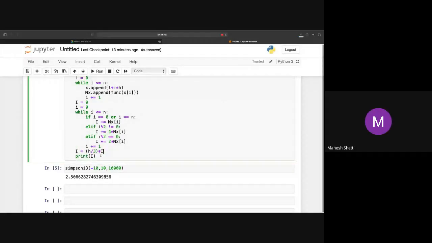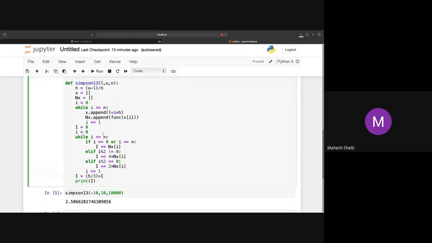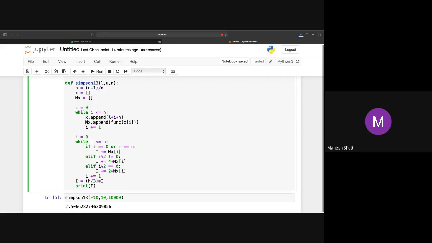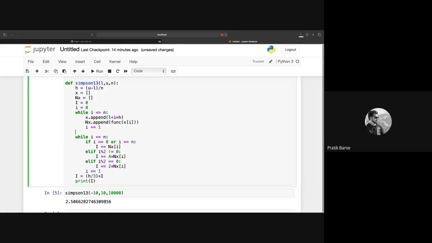What is also possible is that in the upper loop where you are appending nx, there itself you can decide the condition and multiply the function by 2 or 4, so that nx will give you all the Simpson terms. No, I got what you said, and I had tried it, I think, but I still kept it like this because it was easier for me.